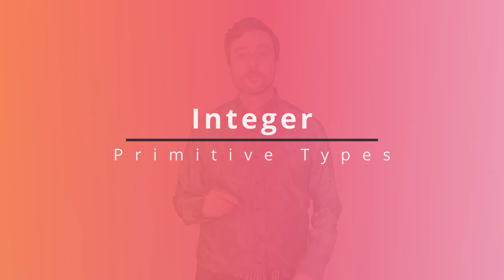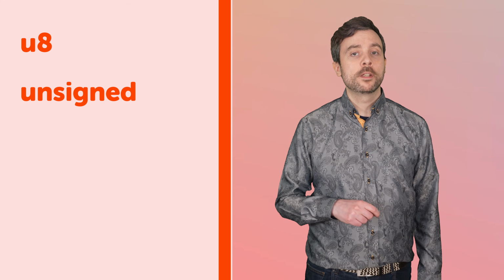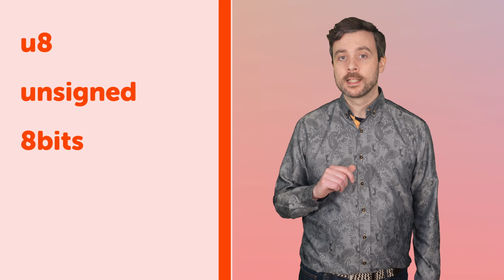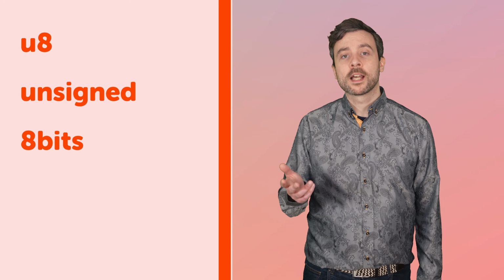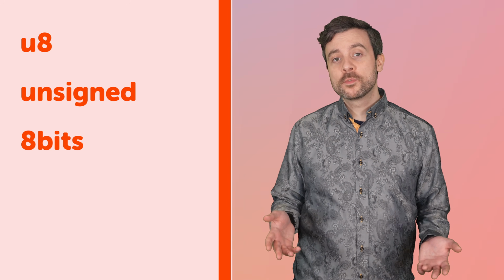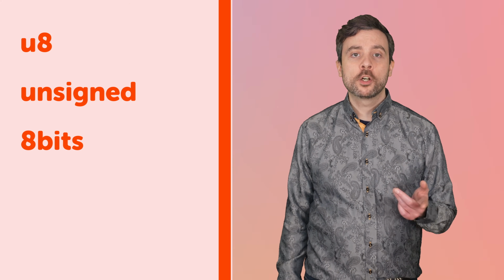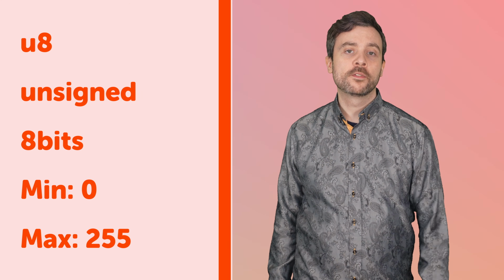Now that you've had that primer on binary, I bet those 12 different integer types are starting to make a lot more sense. The most basic number type in Rust is the u8. This is an unsigned integer, represented by the u, that is 8 bits in length. Unsigned means that the number can only be positive. It doesn't have a negative sign. You might have already guessed, but this is 1 byte and can hold the numbers 0 to 255.